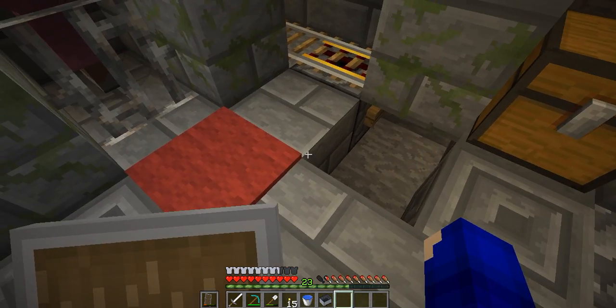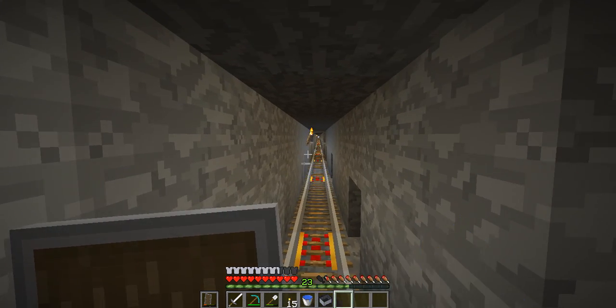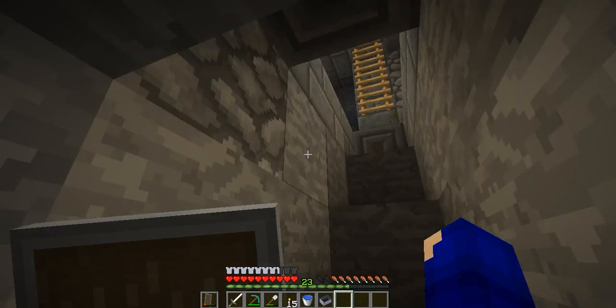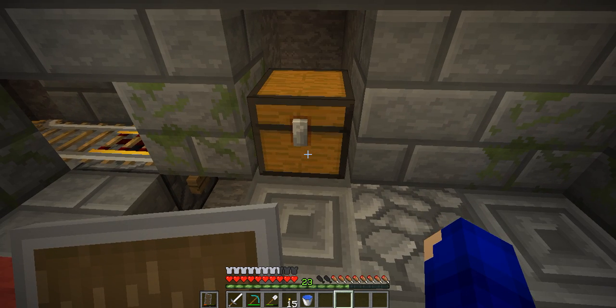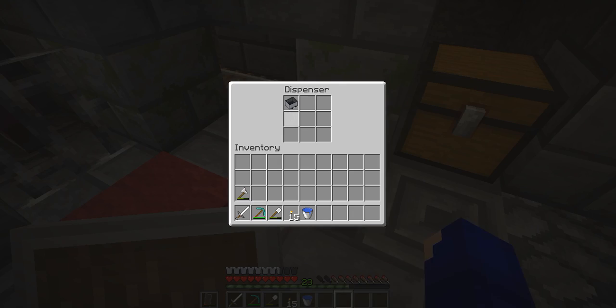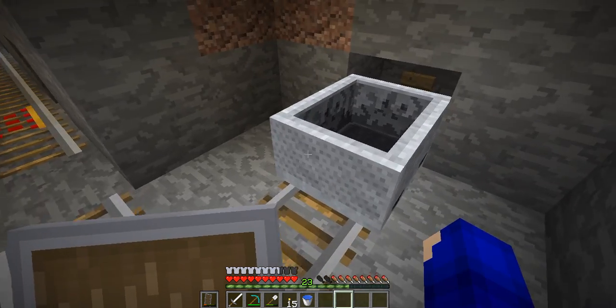So, first off, I've dug a long way that way. I built some minecart tracks. And this is how the minecart tracks are going to work. Because I'm pretty sure I'm going to need to transport things. So I'm going to put this in here, and it'll eventually end up here. You click this, and it'll come down here.